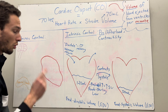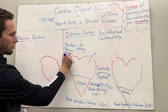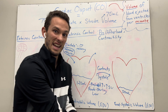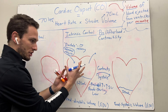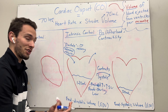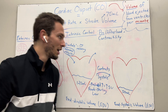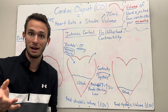One thing that can increase venous return is exercise. When you start to exercise, you're compressing the veins and bringing blood back to the heart faster. As that occurs, the heart fills up bigger and contracts harder — and it will also need to contract faster. That's why your heart rate increases and your stroke volume also increases during exercise.